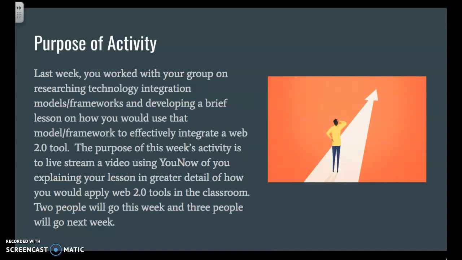Unfortunately, since everyone in my course is a teacher, I don't want them to have to take work off to watch someone's live stream video. So I decided to have them do a live stream video of them explaining their lesson instead of actually teaching it. And then I split it up into 2 weeks since this is a pretty hefty assignment.